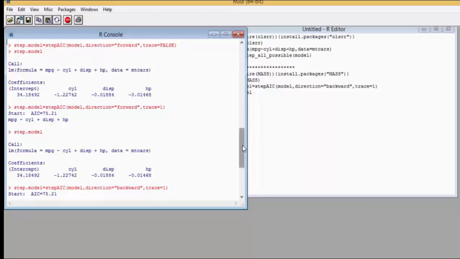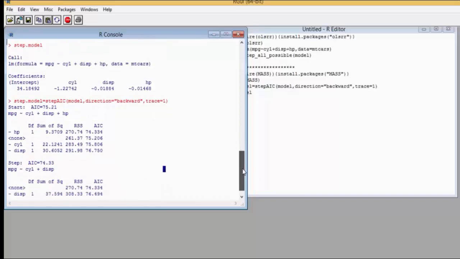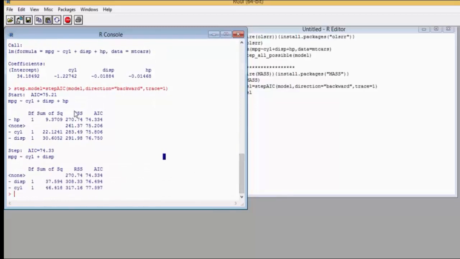So HP cannot be removed because HP has entered into the model if you use the forward selection method. So here we do not get the best subset if you use the forward selection method.